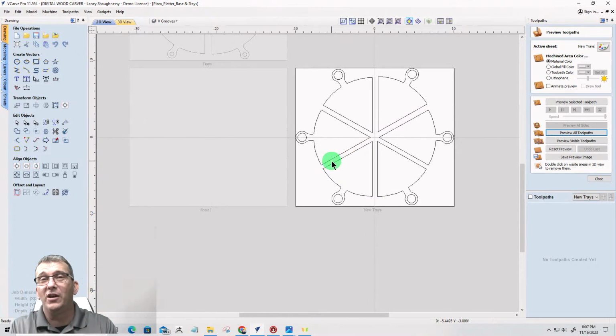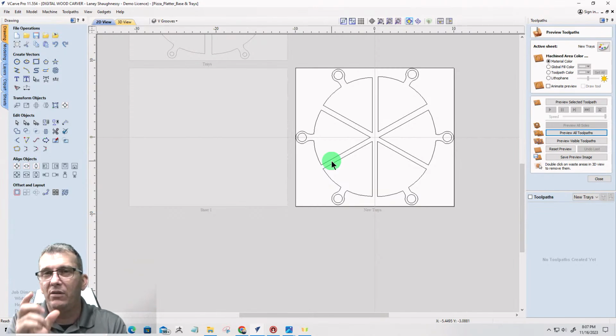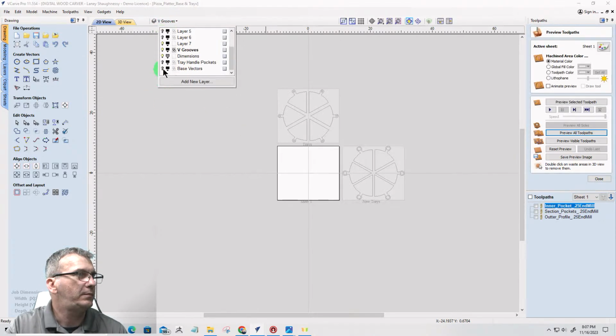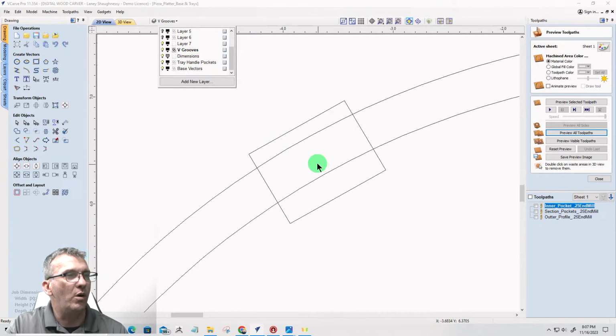So there's our pizza tray, ladies and gentlemen. Very simple thing. We started off with a 15 3/4 inch circle. We offset it inward 3/8 of an inch. That creates the wall. We took a rectangle that was 1 inch by 3/4 of an inch, and the reason why those rectangles were 1 inch by 3/4 of an inch was so that this 3/8 inch wall, they would come past that wall, right?